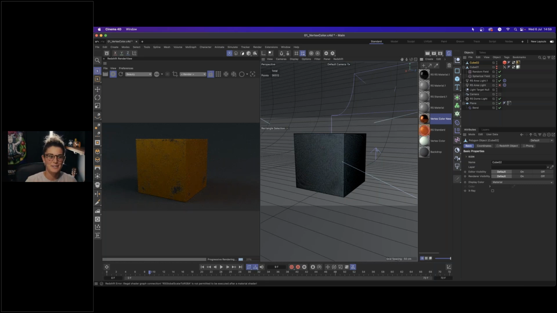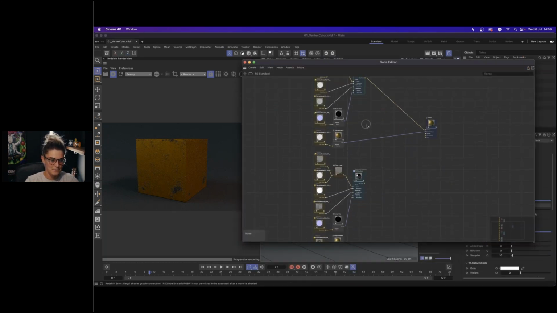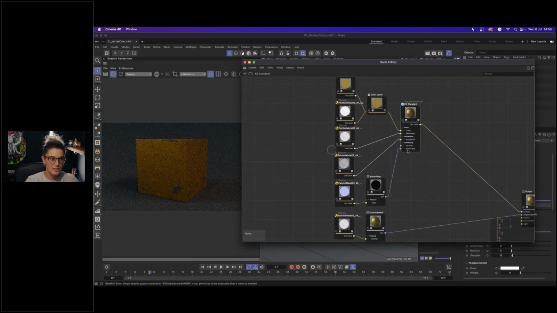I can explain them. I'm going to open up this node editor. If anyone's used texture maps before, it's basically a way of getting, for example, if you create a material inside Substance, you can then export your different texture maps, which you can then use inside of renderers such as Redshift.